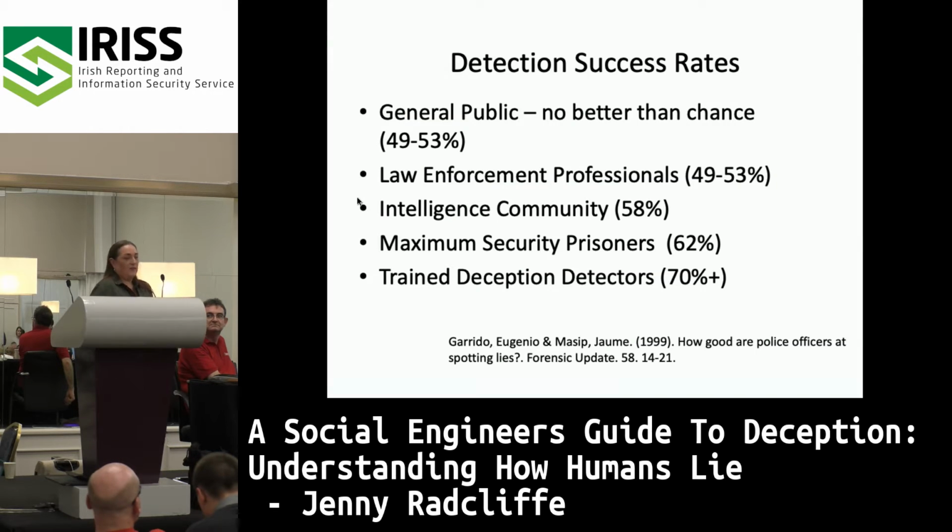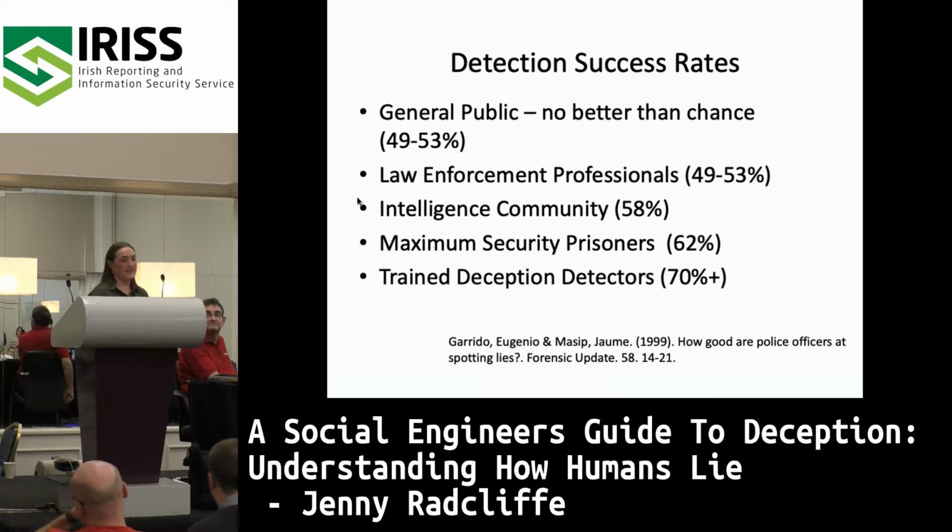Now, we are crap as a species at detecting deception. Okay, and this is why I'm so interested in this little experiment that I'm doing. The general public are no better than chance, and neither is law enforcement, depending on what study you look at, anything between 49 and 53%. Intelligence community are only slightly better, but it shouldn't surprise you to see that maximum security prisoners are the best people in the world at reading emotion and detecting whether basically someone is bluffing, and that's because it's obviously a matter of life and death, whether they know that.